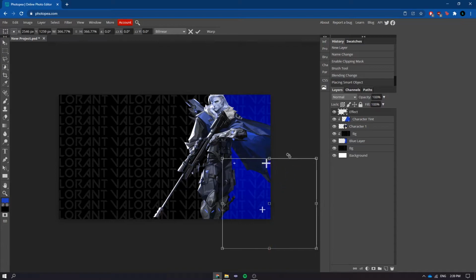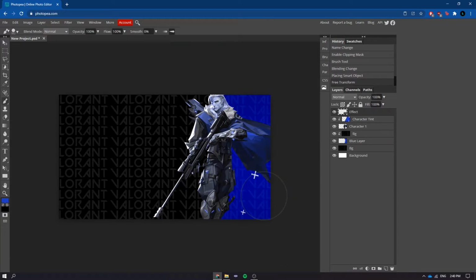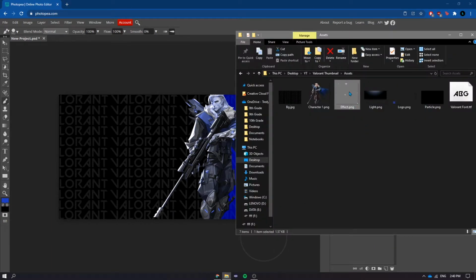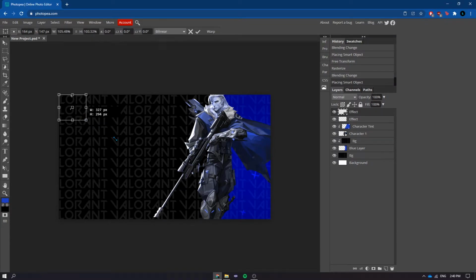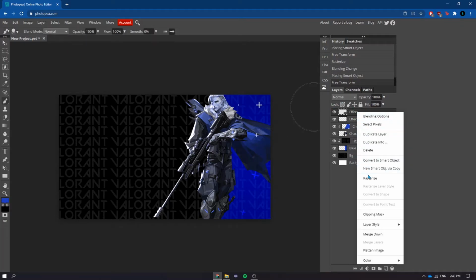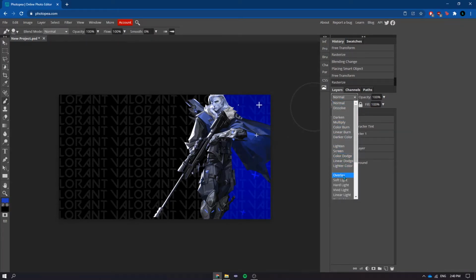And then I'm going to be putting the effect like this, and then you can rasterize layer if you want, and then just go to overlay to make it like that. And then you want to go back to the pack. You can add another effect again and just drag it here maybe, and then change the blending mode to overlay like that.